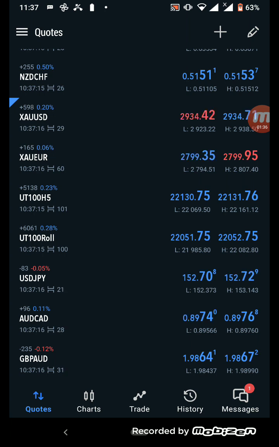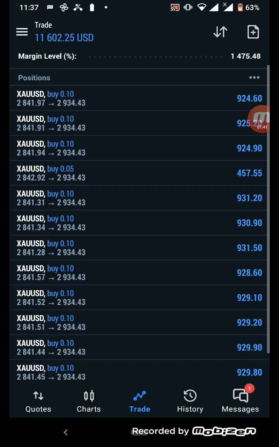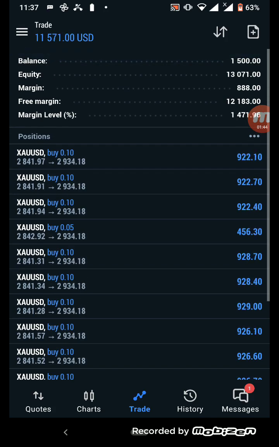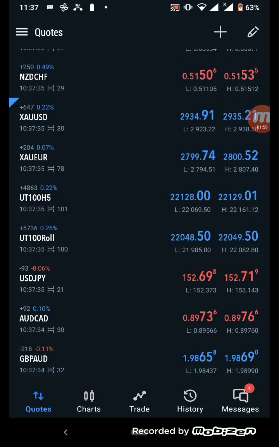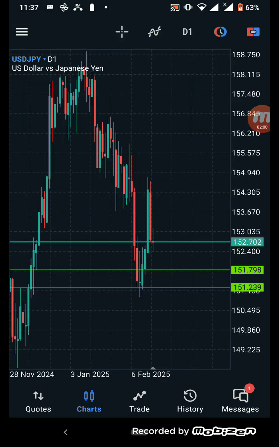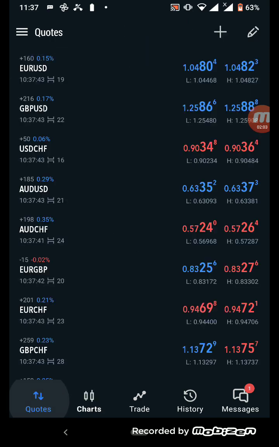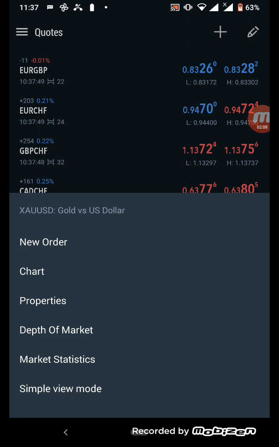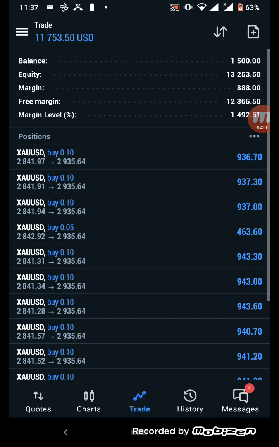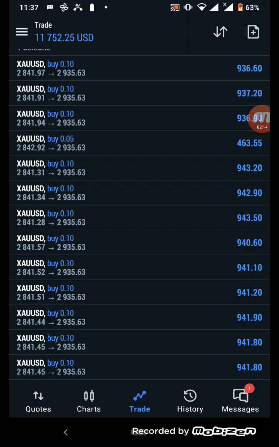Now, there's something known as hedging. Okay, what is hedging? If I was running on a loss, let's say I was not making profit, right? Let's say this was a loss. Hedging is when I now come and maybe choose USD JPY, this one, right? So I choose it and enter a trade there and make profit so as to prevent me from making losses. That is what we call hedging. Okay, right? But because we are running on profit, as you can see, it's just fine, right?